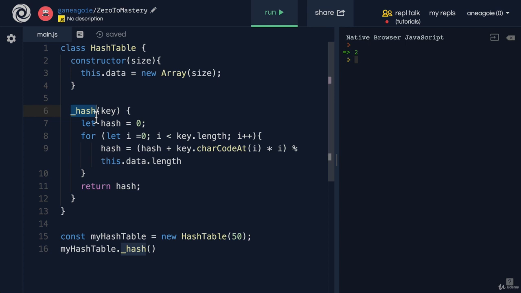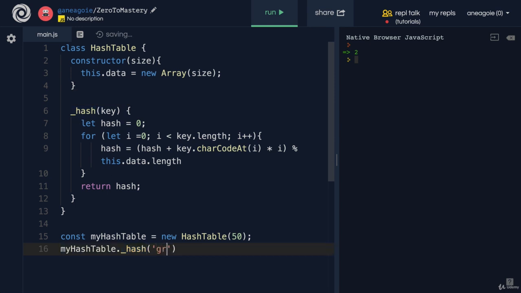And there are ways to make it work and have private properties, but it requires things like closures, symbols, or weak maps, which, again, is beyond the scope of this course, and we don't need to worry about. So that's where the underscore is coming from. We're not usually going to access the hash function like this. All right, now that we got that out of the way, let's talk a little bit about what this does.